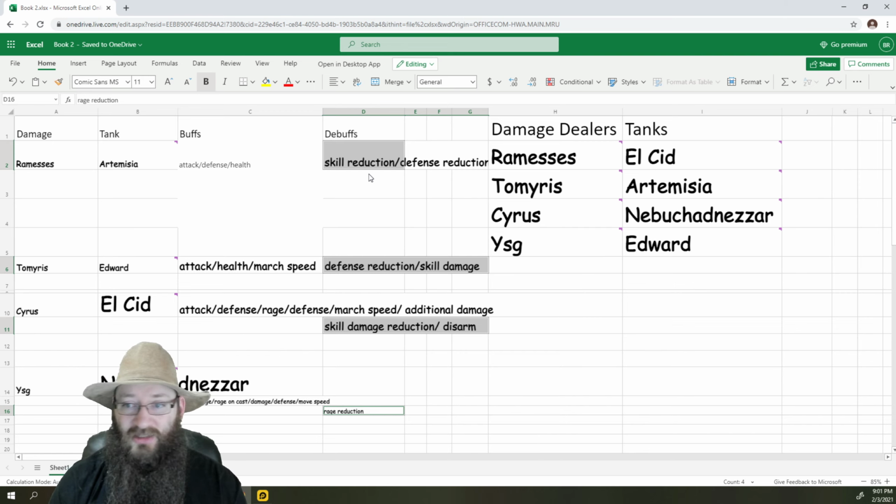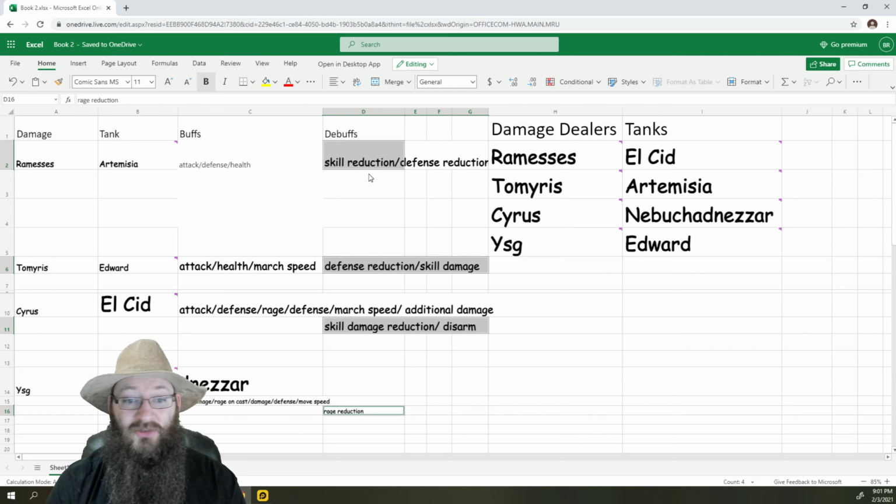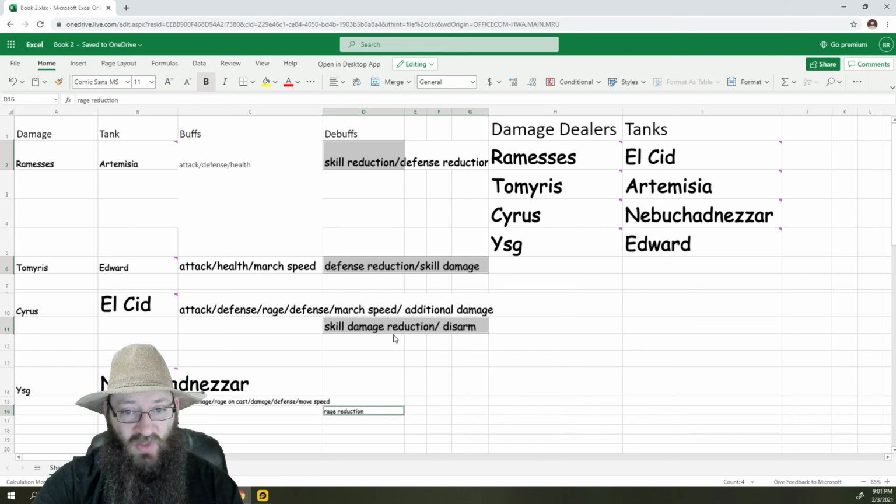You pair this with an Ethelfled and the new commander that's coming out that does rage, or like a Joan or something like that. There's a lot of potential here. A lot of potential.